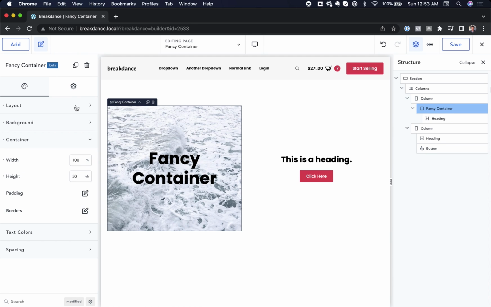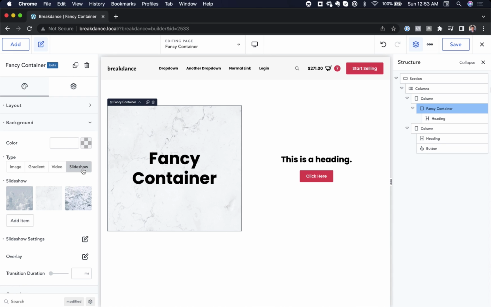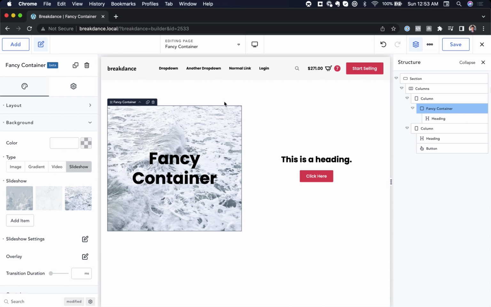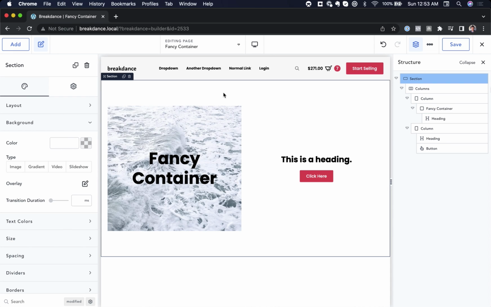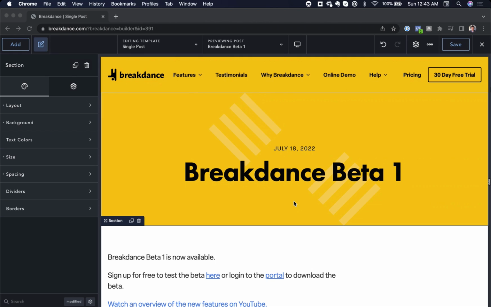It's got the same layout options, same container options, text color spacing, etc. But it also has that extra markup necessary for slideshow backgrounds and video backgrounds. It'll allow you to achieve effects like this, where you have a slideshow or video background inside of a column, for example.